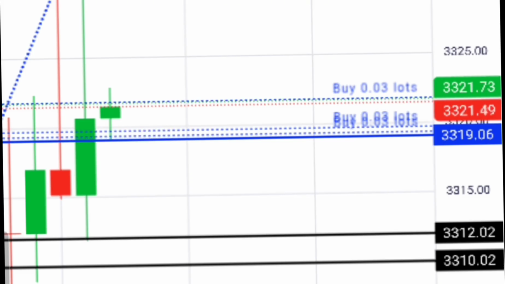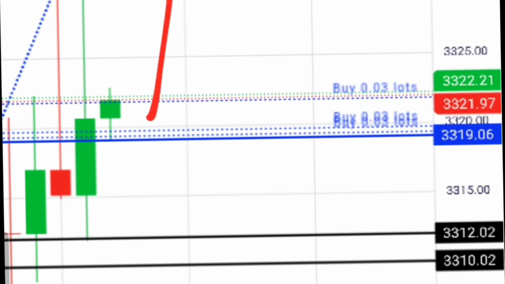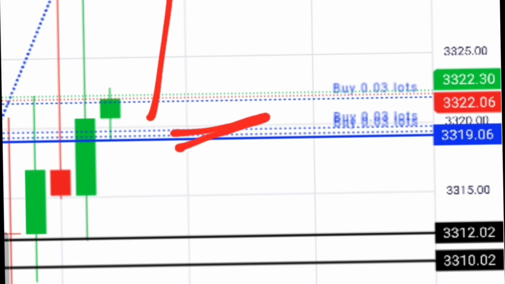Even if this market should close at this point, my first two trades are on profit. But this last one is not on profit yet. Yes. So if this candle goes up, this one will start making profit. Of course, it's going up now. But this one will make more profits. The one I entered here will make more profit. Why is this one making a small profit? Let's go and see it.